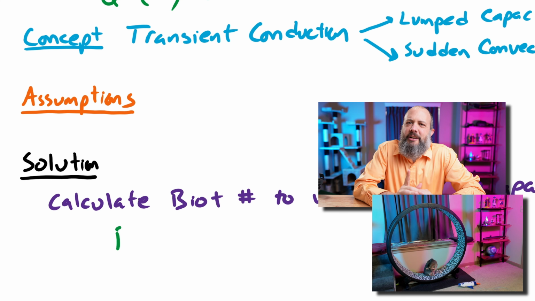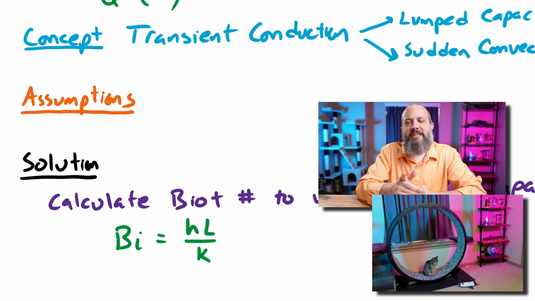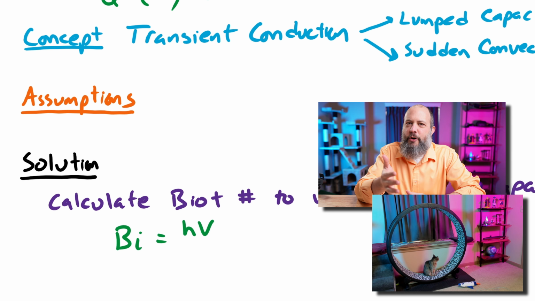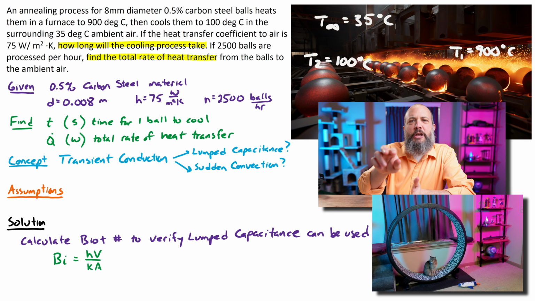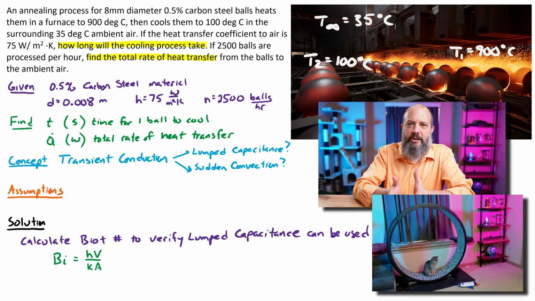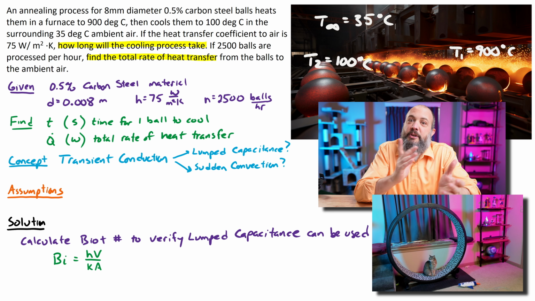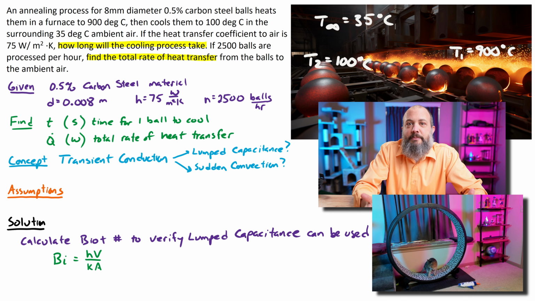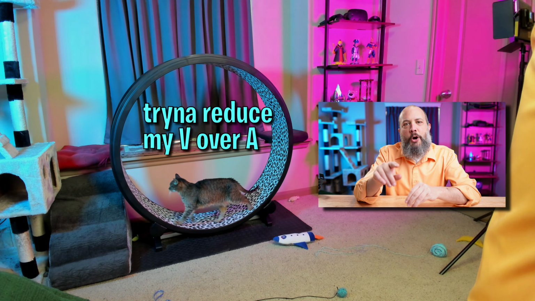So the Biot number is going to be very frustrating to students because you'll see multiple different equations for it in different contexts. Sometimes you're going to see hL over k. Sometimes you'll see hV over kA. Where essentially this characteristic length L is sometimes replaced by V over A, volume divided by surface area. Sometimes characteristic length and V over A will be the same thing and it won't actually matter, but for spheres they actually will be different sometimes. When figuring out whether or not you can use lumped capacitance, always use V over A.